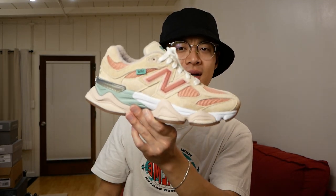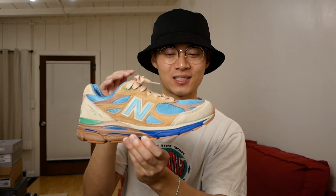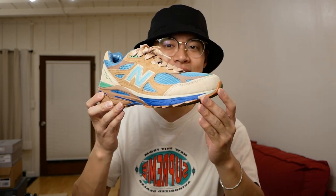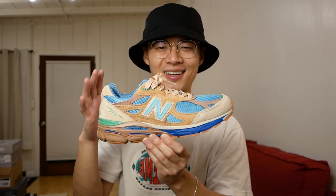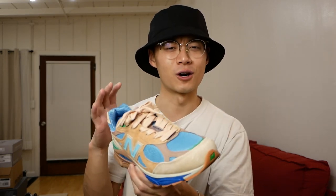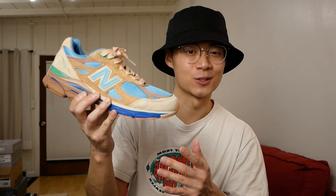Joe Fresh Goods made the release more obtainable for normal people. I love everything Joe Fresh Goods does for New Balance and sneaker culture in general. Last but not least for Joe Fresh Goods, these are the 990 V3 'Outside Clothes' — another one I was able to go back and get for retail. I didn't get these at first because of the crazy earth tones, wild blue, and green, but I get it now — it works so well together. Sneakers like this are more of a piece of art.